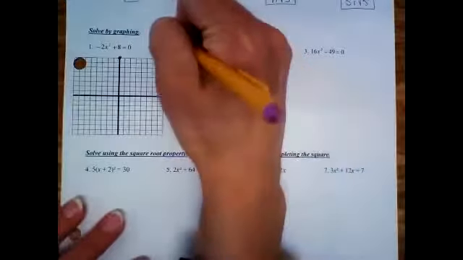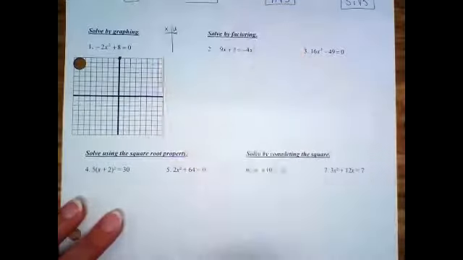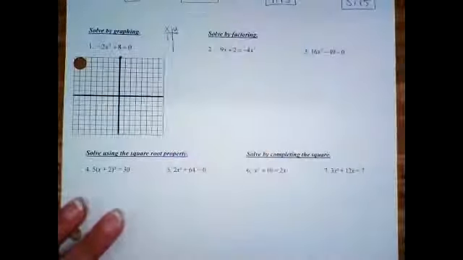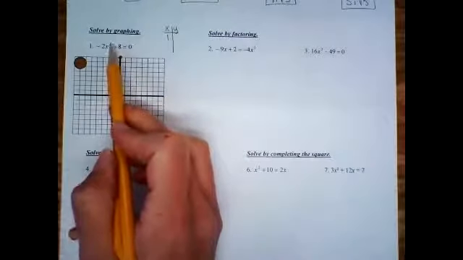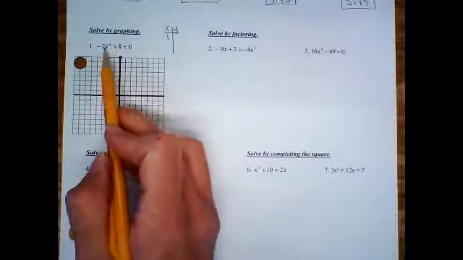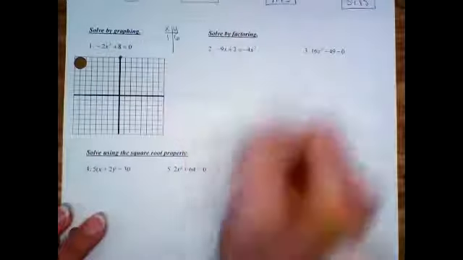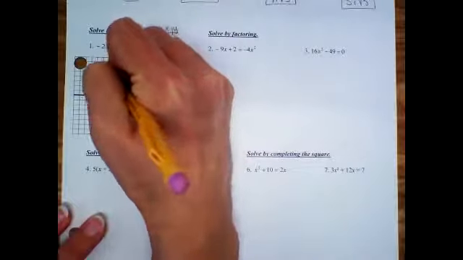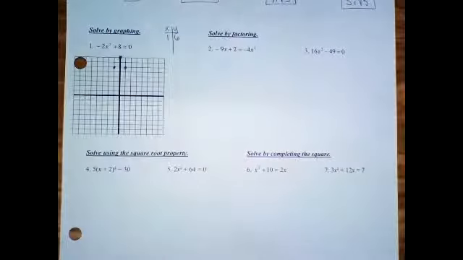What do you want to plug in? Good, let's do 1. 1 squared, 1 times -2 would be -2 plus 8 is 6. So you get 1, 6. And then because you have that axis of symmetry at 0, I didn't dot it in because it's on the axis. We'll be able to see it very well, but centered at 0. So we get that by 1, get 1 point.